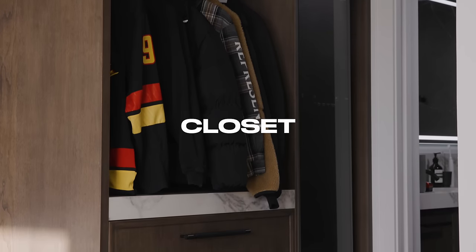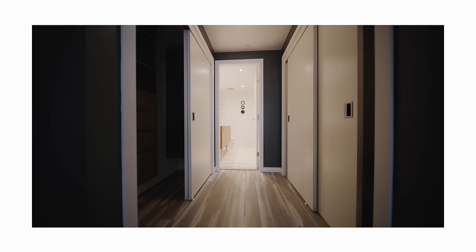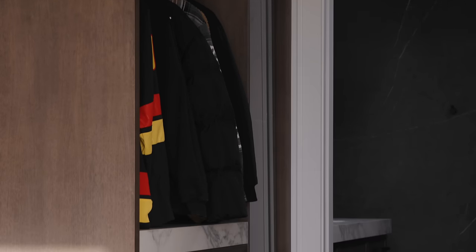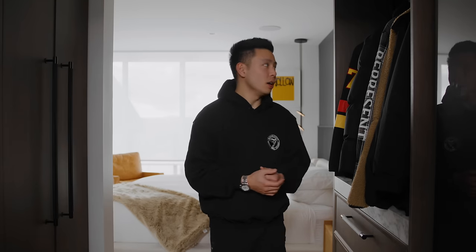Now we've made our way into the closet. There were a few objectives around functionality and tech while having as much storage as possible. Before, these were two sliding closets and I absolutely hate sliding closets — you don't end up utilizing a lot of the space in the middle and sliding the doors back and forth is inconvenient. So I had it completely opened up, with open cabinets on one side and on the other side a hybrid of things I really wanted. One is open shelving with hangers for clothes I wear most, including large jackets — I pretty much just wear black Represent hoodies and a variety of thin black jackets on a daily basis.